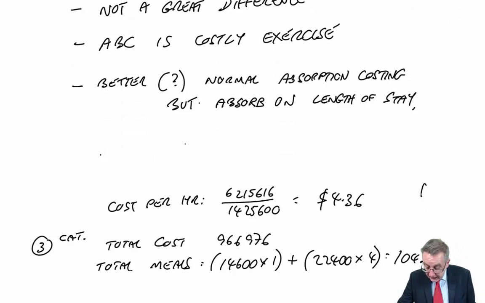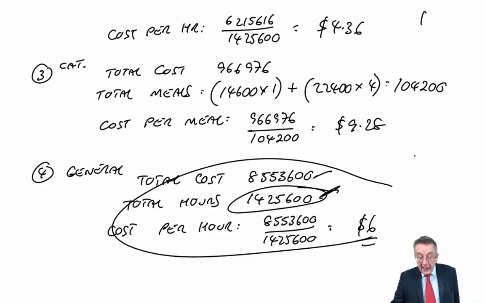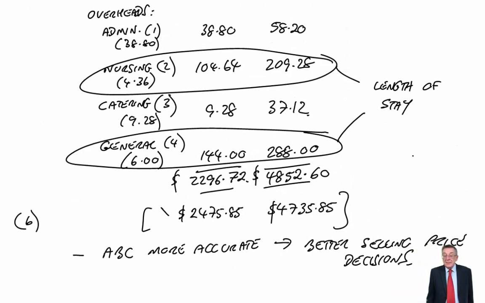What the examiner suggested, and it's a terribly good point, is that because it's expensive to implement and it's not going to make that great a difference anyway, perhaps what may be better when you're advising the finance director is to carry on using normal absorption costing. But you see at the moment, they're dividing by a number of procedures. They're taking total overhead costs divided by a number of procedures. But because of what I just said about the two big costs being nursing and general, and both of them being based on length of stay, maybe instead of going through the whole of activity based, we should use absorption but instead of absorbing a number of procedures, we should absorb based on length of stay. Which effectively I'd be doing what we did with general and nursing. Dividing the cost by the total hours. Taking the total of 17.6 million, absorbing that and getting an hourly rate on the total hours stayed. And using that. It wouldn't be as accurate as activity based. But because these two are relatively small, absorbing all the overheads based on length of stay would make very little difference at all. That would be a lot cheaper.